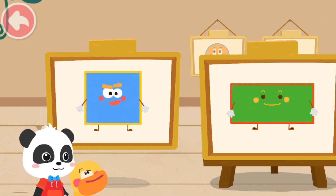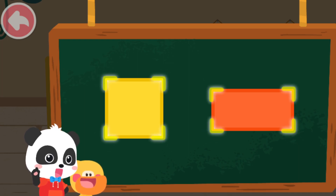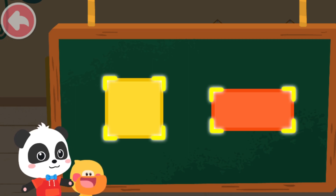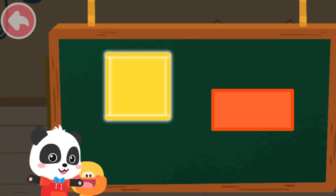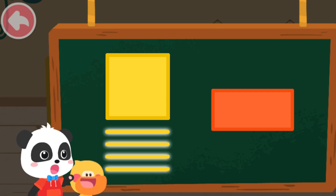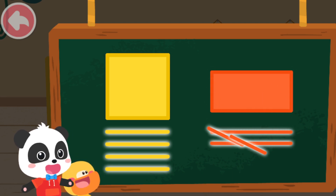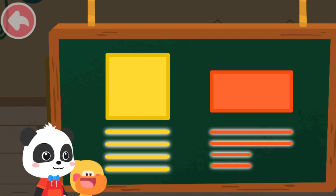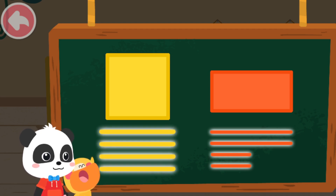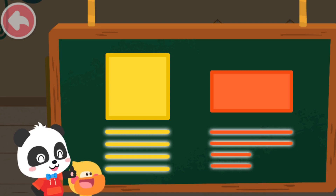The rectangular elf and the square elf look alike. I can't tell the difference. I will tell you the answer. Although both square and rectangle have four sides and four corners, there is something different about them. Do you know what it is? Yes! The four sides of a square are the same length. However, two sides of a rectangle are longer and the other two are shorter — a rectangle has long and short sides. Have you learned everything? I got it! You are so smart!